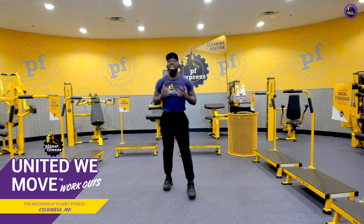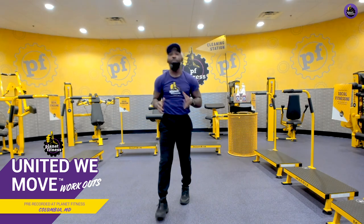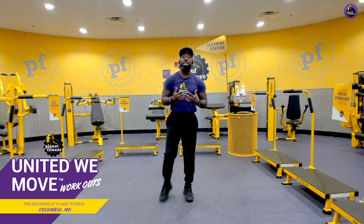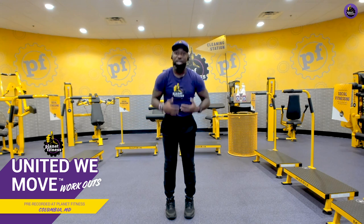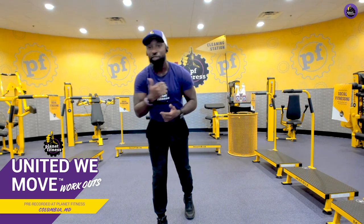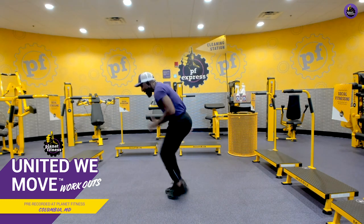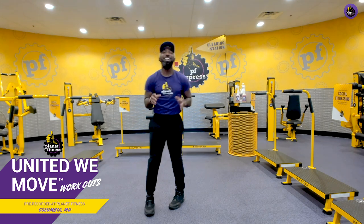So good. Now, I want to go back to my football days, and we'll do what we call fast feet. Now, fast feet is really good for the calves, hips, quads, hamstrings, and glutes. You know what else is really good for? The heart. We're going to get that heart rate up and burn calories. So all I want you guys to do is chop just like that. We'll go 10 seconds at a time.